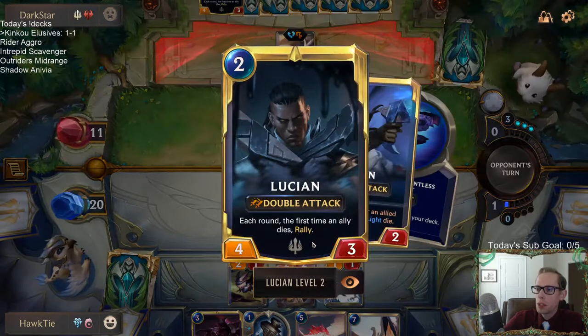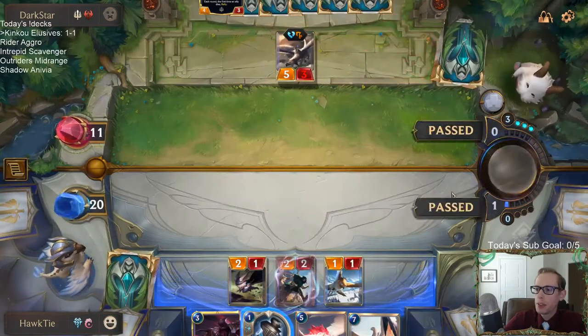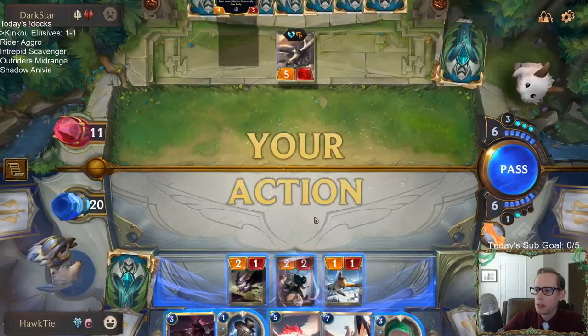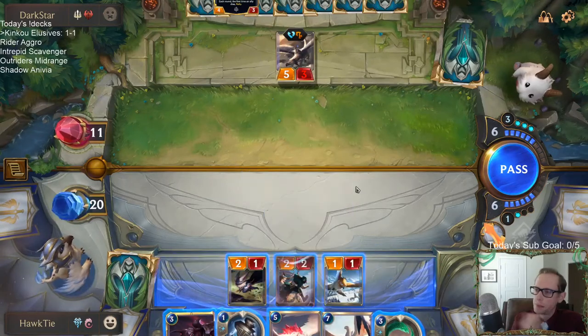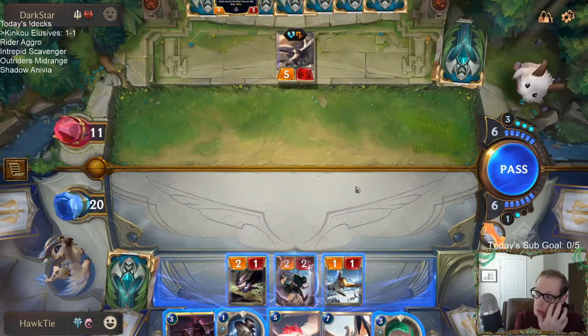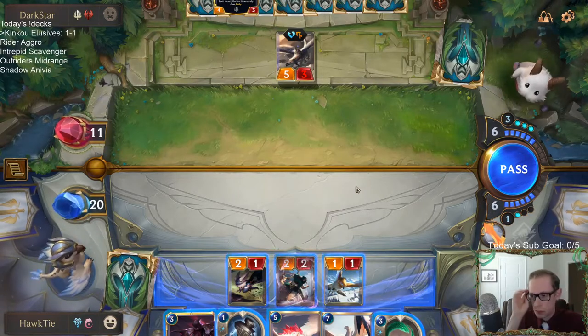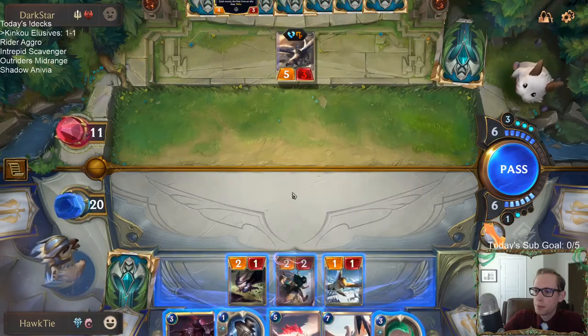We don't want to do very much combat on the ground with them having a Lucian that whenever their stuff dies, they rally. So we want to be having our attacks in the air, ideally. It's easier said than done.